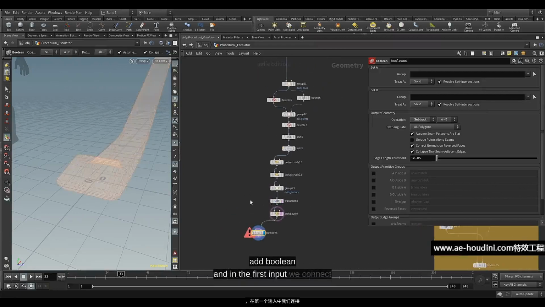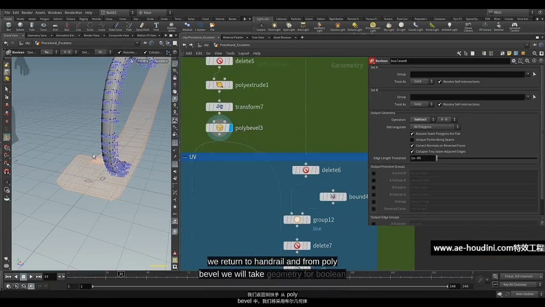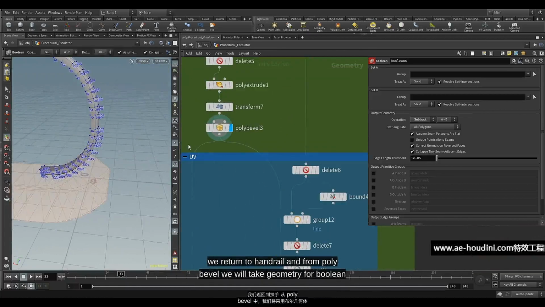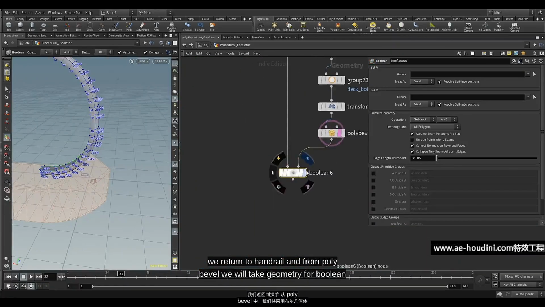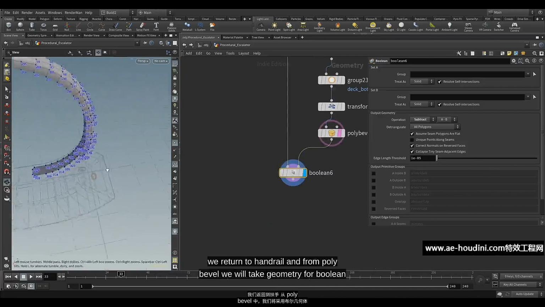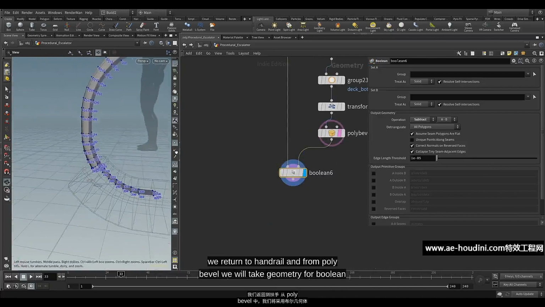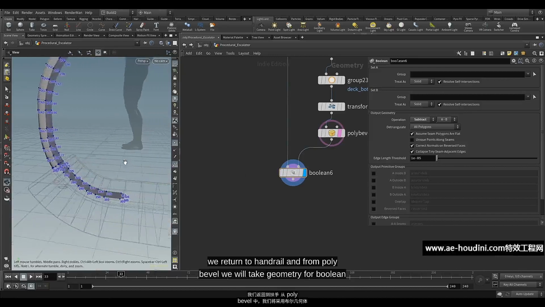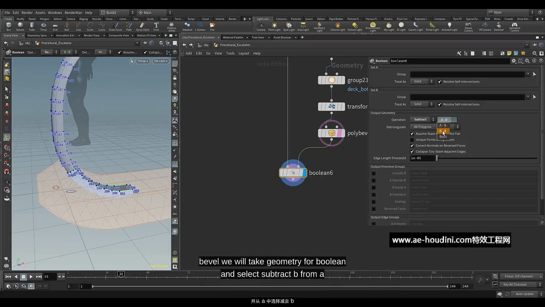And in the first input we connect handrail geometry. We return to handrail, and from poly bevel we will take geometry for Boolean. And select subtract B from A.